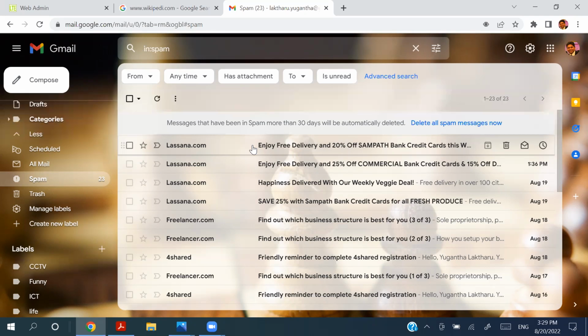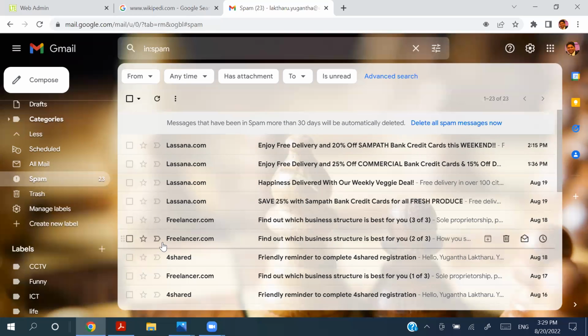When it is big in size, the email service provider suspects that it could be malware. So without sending it to the inbox, they send it to the spam. So we can come to the spam and check whether there are any wanted emails, or emails sent by a known person.